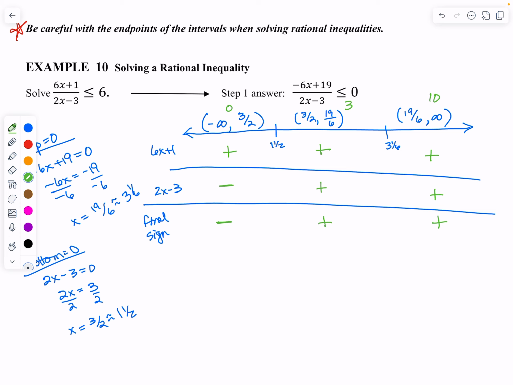60 plus 6. Yeah, that's right. Okay. Got a negative, positive, negative. How did I get in my notes, I got a negative on top. That's because I left off my negative. Oh, yeah. Sorry about that, y'all. I'm supposed to be using this guy, and I used that guy. So that's supposed to be, goodness gracious, you could tell I've been making these for a while. So that should be -6x plus 19.